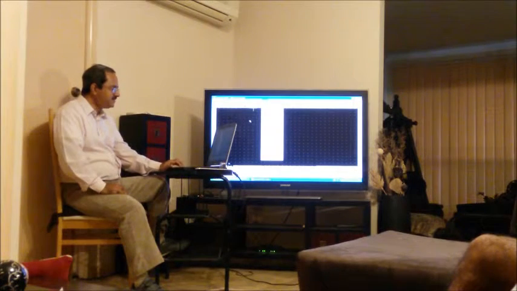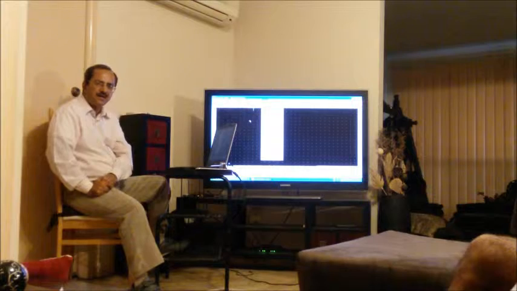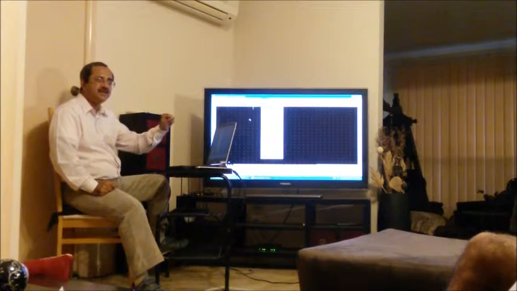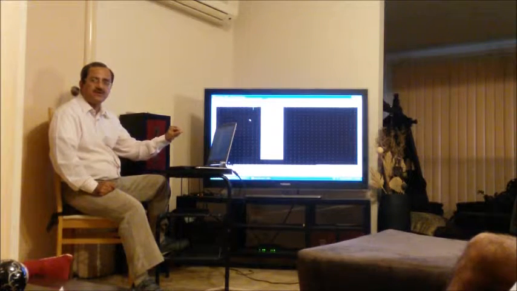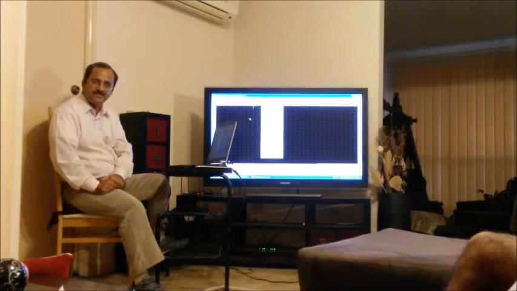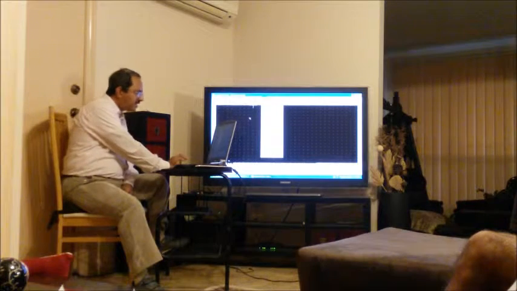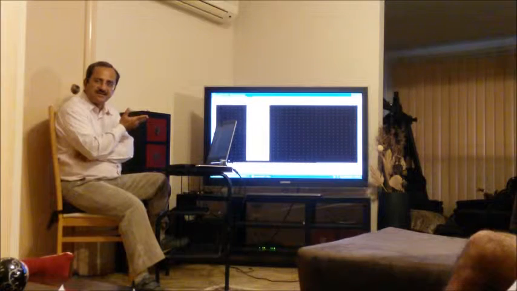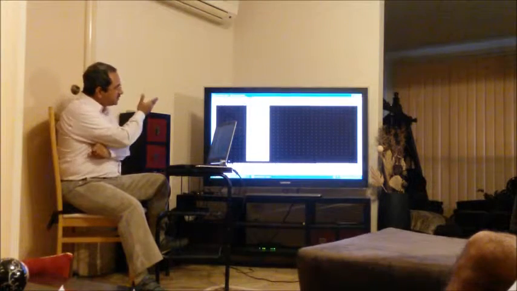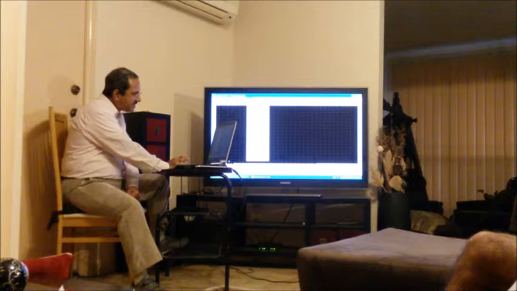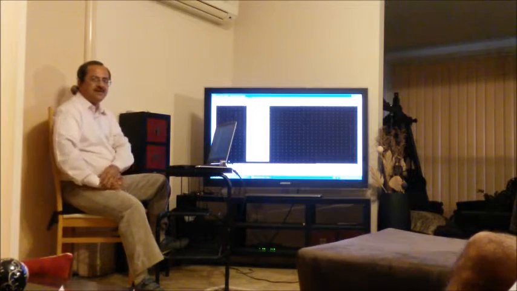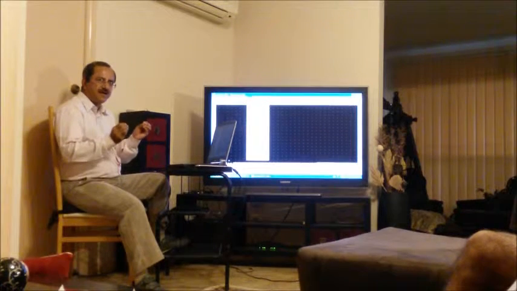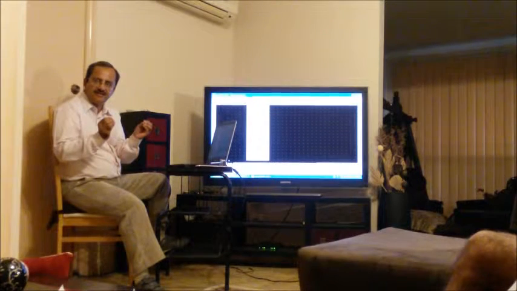Apart from these menus, if I want to select a command, I will go through the pull down menus. I need to know where exactly that command is. I will go to that pull down menu and select the command. For example, if I want to draw, it's obvious I will have to locate the draw pull down menu. As you can see, draw. When I open it, there are a number of options available. We want to start from a very simple thing. I want to draw a line.